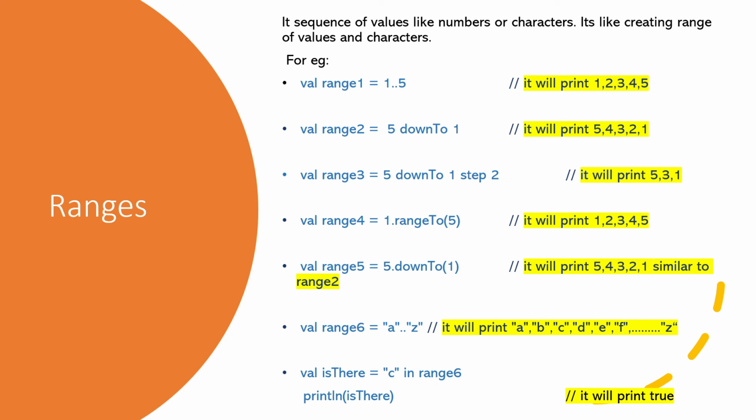Next, the range 2 and downTo 2 is the same as the above two examples, it is just another way of declaring it. Next, range equals 'a'..'z'. It means a range can carry char types also. Last is the in range example, which will let us know whether the item lies in the range or not. It gives a Boolean value as output.